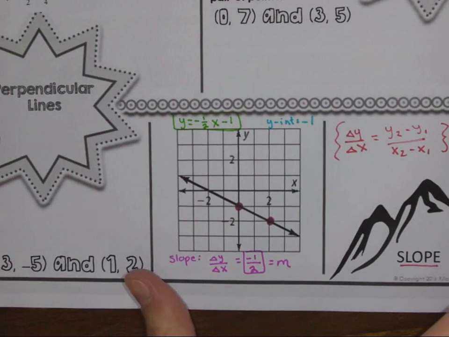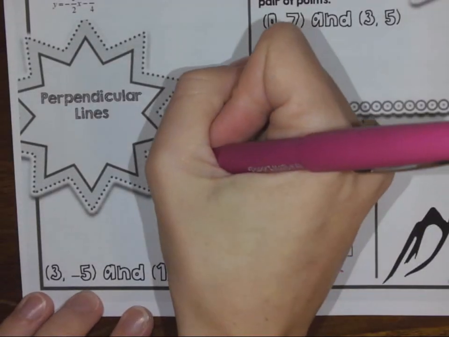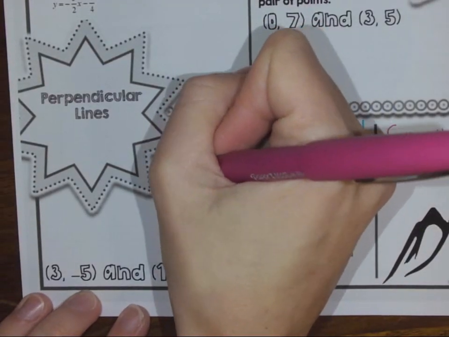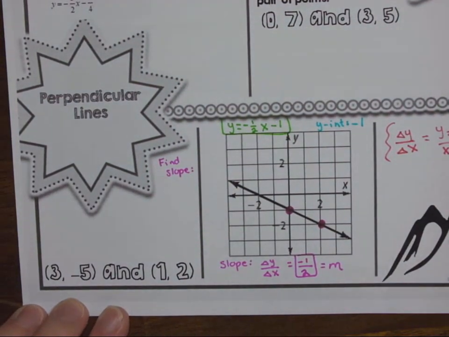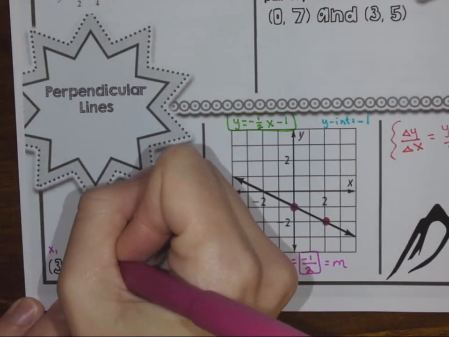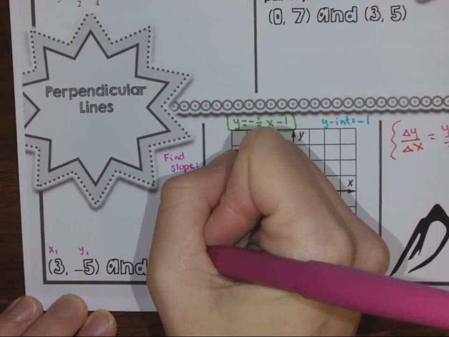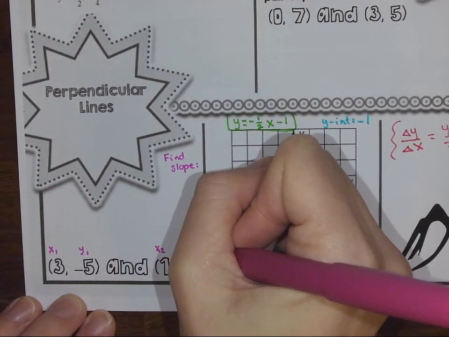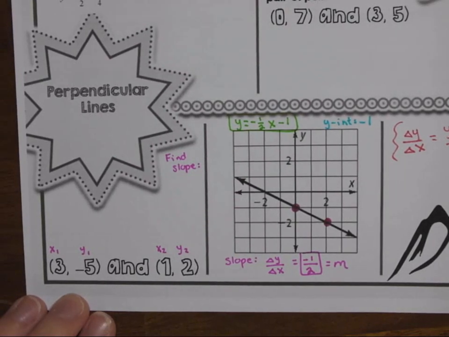Similarly, we're going to look at another problem finding the slope, but this time I'm given 2 points without the graph. So you could always plot the graph and do it the same way as the other. I'll make a note here of what we're doing. We are looking to find the slope. So again, I'm going to pick one of these points and call it 1. So I'll pick the first one and call it my x1 and my y1. And my second point, I'll call my x2 and my y2. And then we're going to plug in algebraically to our slope formula.